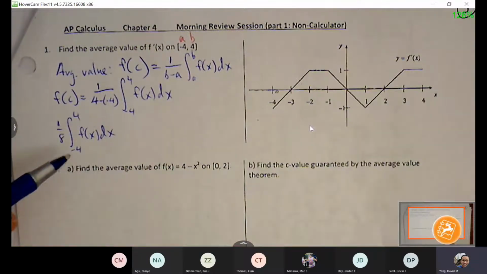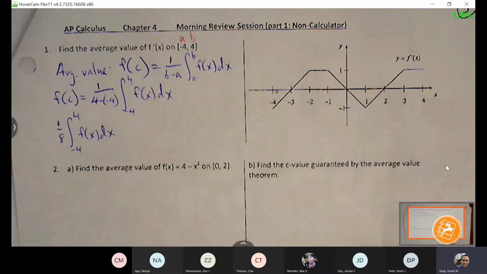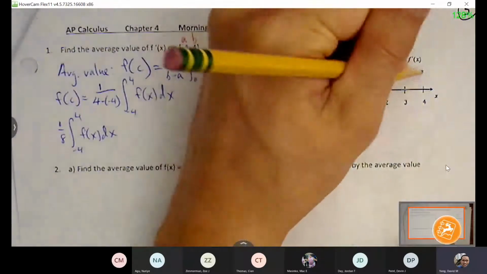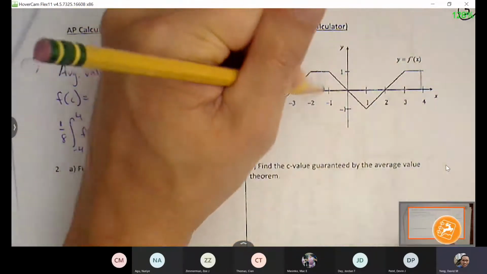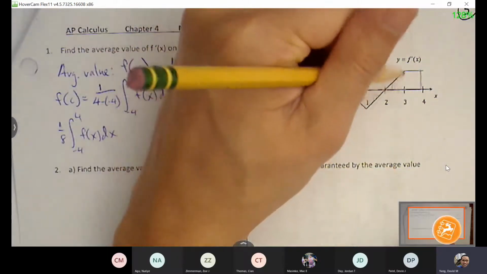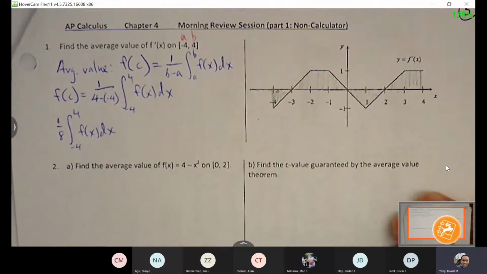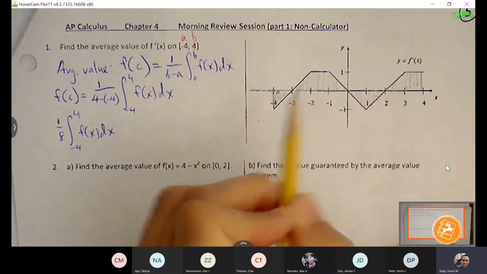So the definite integral from -4 to 4 is just totaling the area between the graph and the x-axis. So we're only concerned about the regions between -4 and 4. If you want, you can lightly shade it in so that you're making sure that you are looking in the correct region. You may see other shapes, but those are not part of our graph, right? Just what's between the graph and the x-axis. So we'll make sure that we are not adding areas that are not part of this diagram.